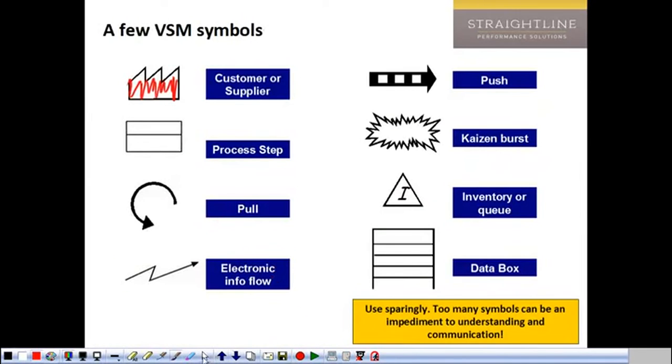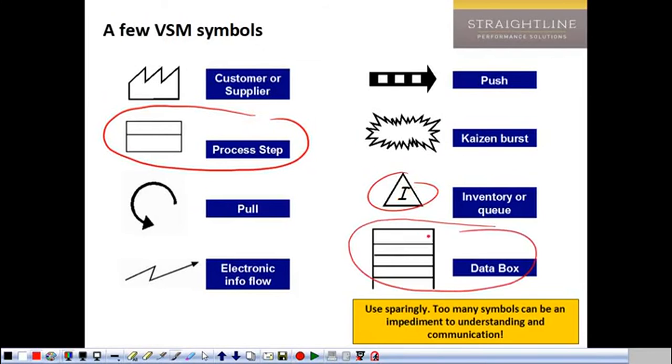Okay, and like I said, use these pretty sparingly. What I would say is that if you're going to use these sparingly, make sure that yes, process steps are used. I like putting inventory triangles in, and data boxes I find are very helpful.